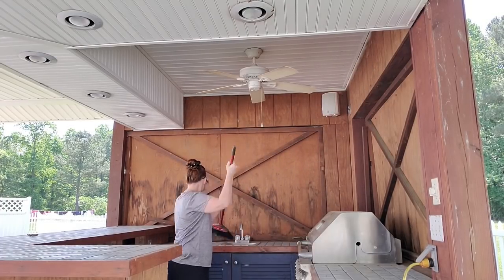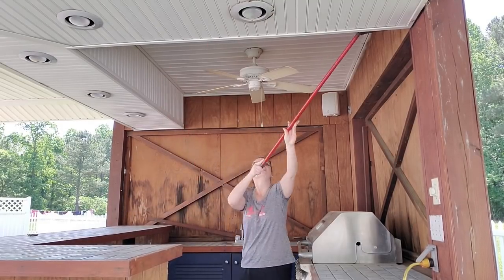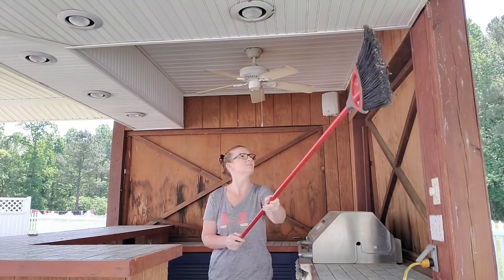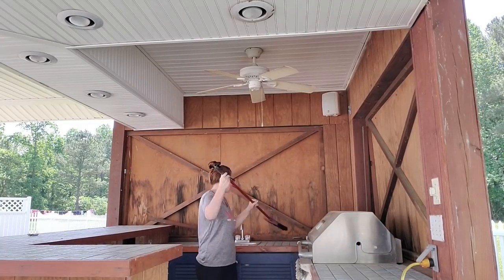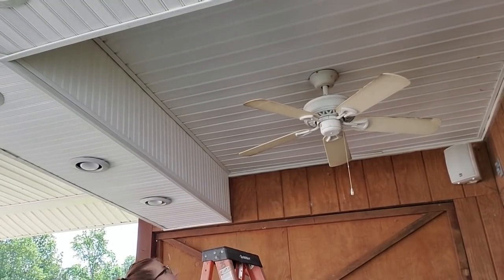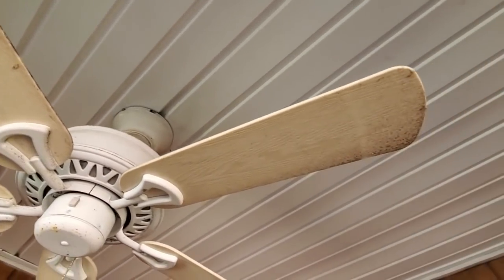We do have some things to repair in this little area, like those little pop-up windows need to be rebuilt, and I do want to pick a lighter and brighter stain. There's so many stain options other than this sort of red brown that we have going on here, but first things first is some serious deep cleaning. We need to get it cleaned so that we can start doing all the fun things like remodeling and redecorating.